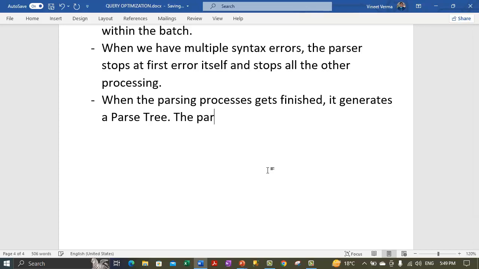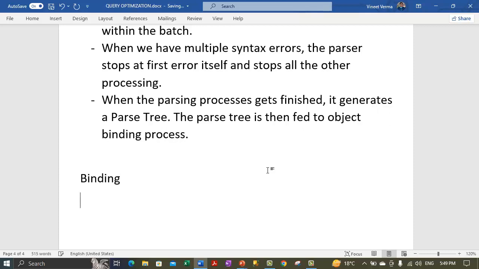The parse tree is then fed to the object binding process, right? So let's talk about this binding process. What is this binding process? It uses the parse tree, which was generated by the parsing process.